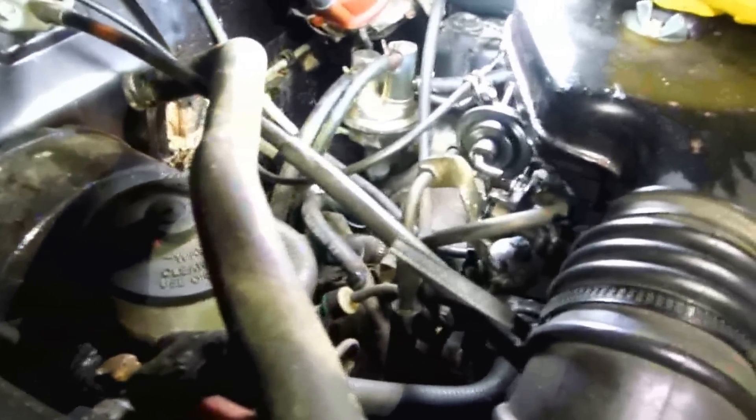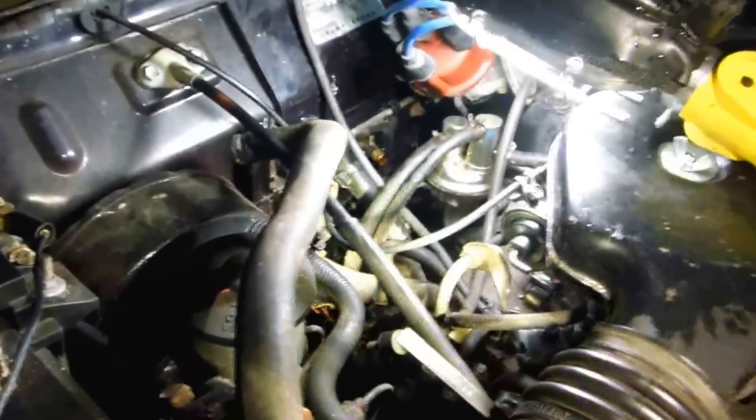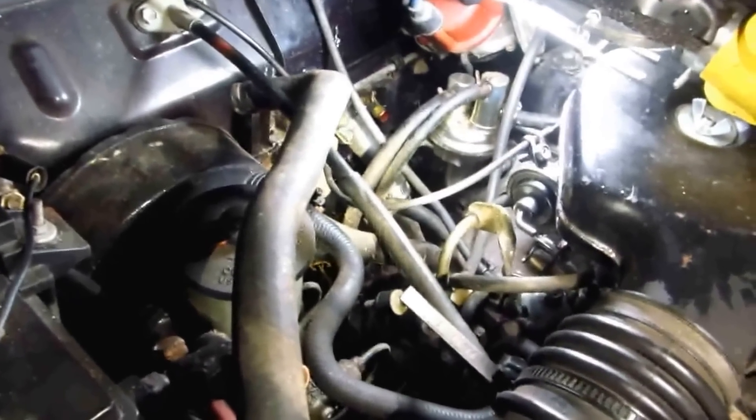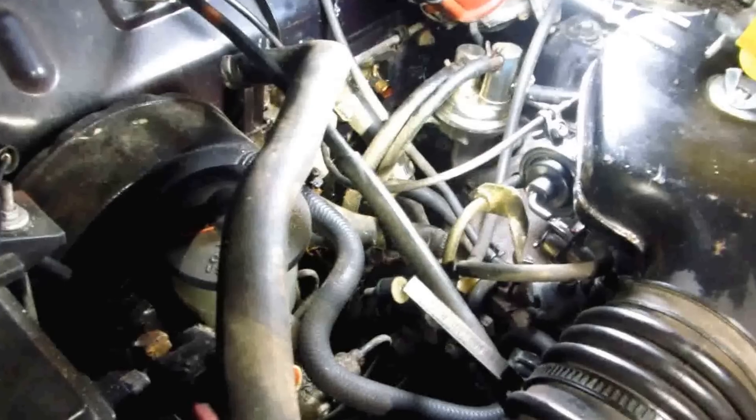When I put those hoses on I use a slight amount of grease so they come off easier. The brass fittings are a nice brass color — not corroded. I keep an old molded heater hose around and I could blow it out each direction. I'm going to blow it out with air, then with water, then use vinegar and let it sit overnight. It'll really clean it out. The vinegar will not harm any metal — if there's a hole after using vinegar, it's because the hole was already being plugged up by rust and gunk. It probably doesn't have a hole in it, but we shall find out.